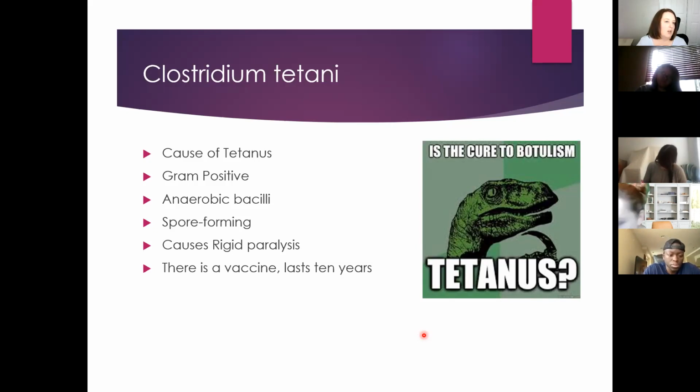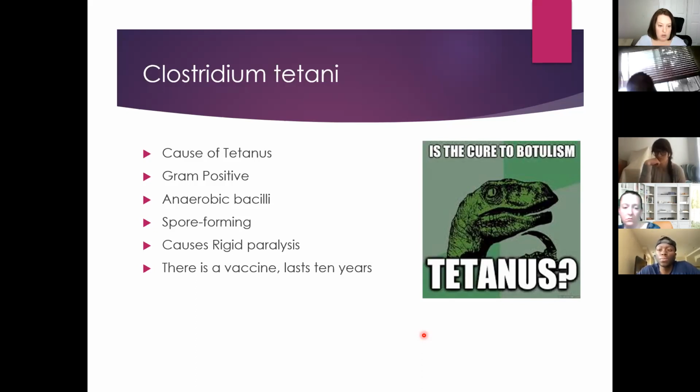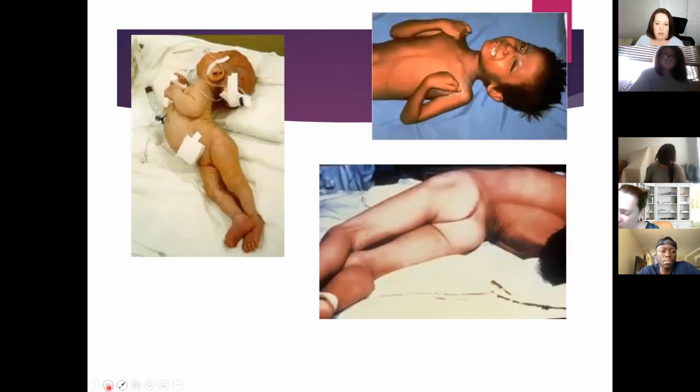If we're not breathing and we're not getting our tissues the oxygen they need, respiratory arrest will lead to cardiac arrest and death. There is an antitoxin that will also neutralize these toxins, and then we'll give antibiotics as well. Here are some examples of rigid paralysis. This is more common in third world countries that don't have access to these vaccines. Paralysis like this may be so intense that bones can break because those muscles are contracting so hard that the bones snap.